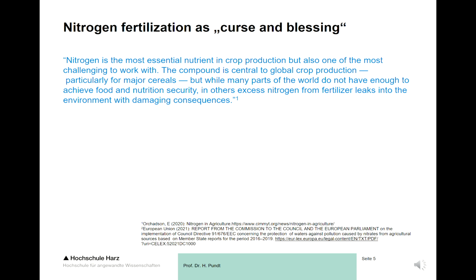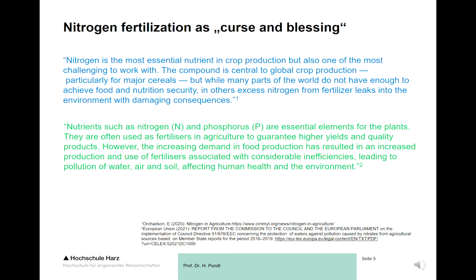Curse and blessing. There is a second citation, and I took this from the report from the Commission to the Council and the European Parliament. Nutrients such as nitrogen are essential elements for the plants. They are often used as fertilizers in agriculture to guarantee higher yields and quality products. We know that well since many years.